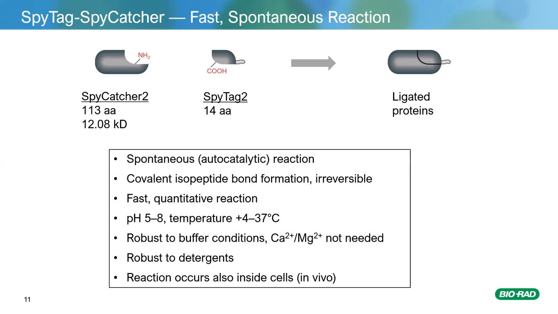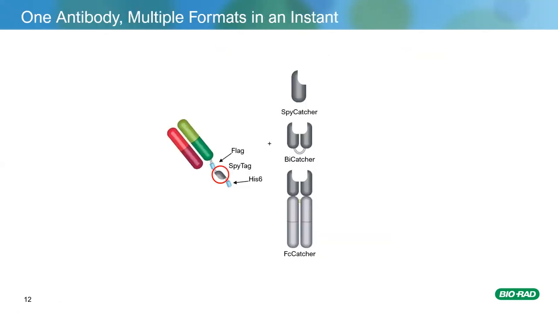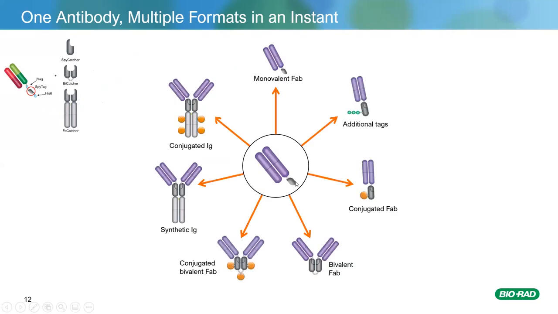The reaction is spontaneous and very robust — it works across a range of pH values, temperatures, and salt concentrations, and can even occur inside cells or E. coli cell lysate. We make FABs with the SpyTag on the C-terminus of the heavy chain and have a menu of pre-prepared capture domains. This enables us to offer customers all antibodies in multiple formats at project end, allowing them to evaluate all clones simultaneously in different assay roles. It also works well for reorders — customers can reorder a different format if their experimental needs change.